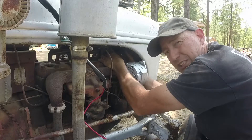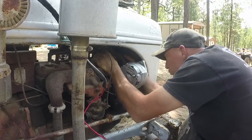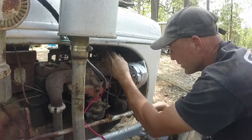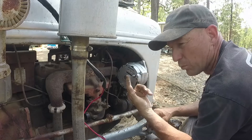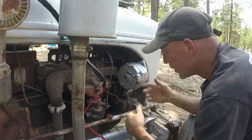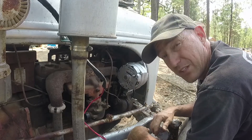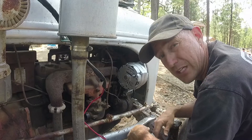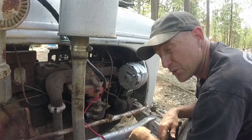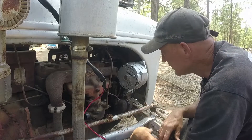I didn't have to notch the bracket as much as I did, but where I had this tube it was really tight — the spark plug wires were really tight. So I went ahead and notched that bracket a little bit more than I had to. It won't rattle and I'll have a little bit more space. Hopefully the antifreeze isn't a bad sign — I'll have to research that. Leave me a comment if you know about it. And if you're watching this video as a tutorial on how to put a 12 volt system on a Ford 8N tractor, just shut the video off, because this is more of a comedy. I have no idea what I'm doing, and I'll tell you that right now. Don't take my advice for anything I do to this tractor.